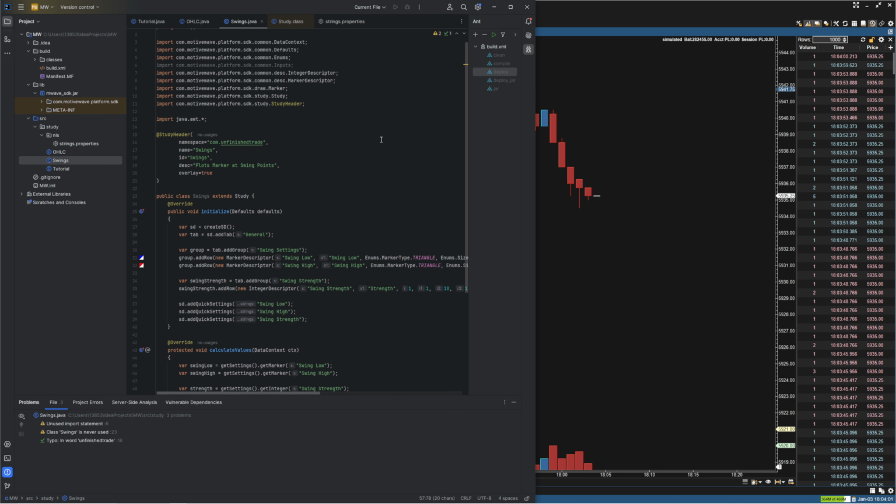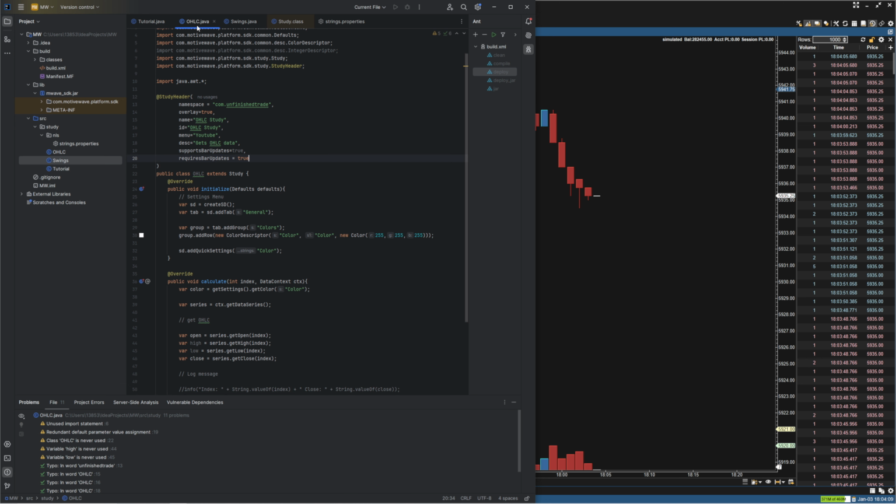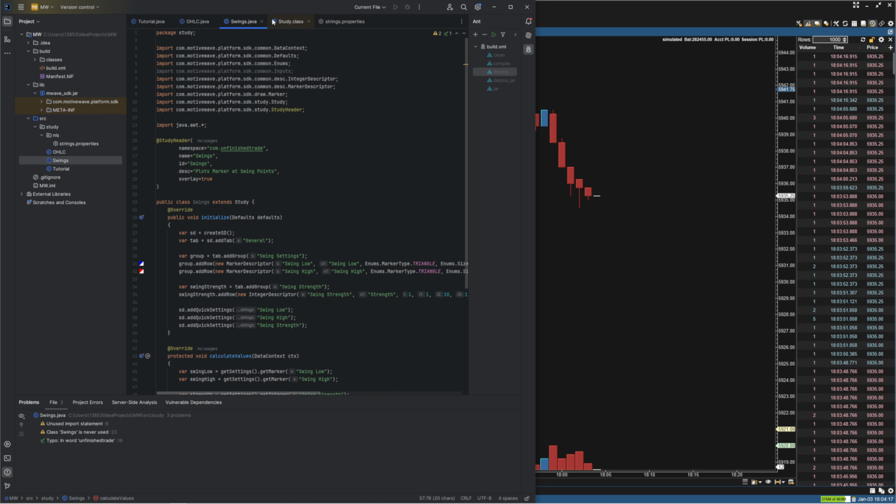Okay, it says swings never used. Let's make sure that menu ID. Oh, we didn't put a menu, so I gotta put a menu, make sure that it shows up.